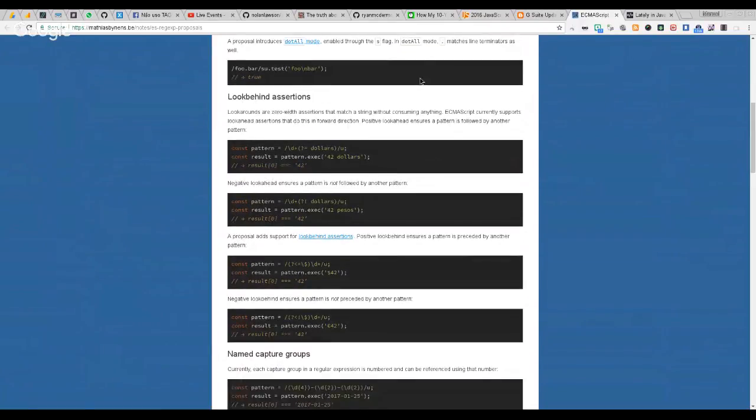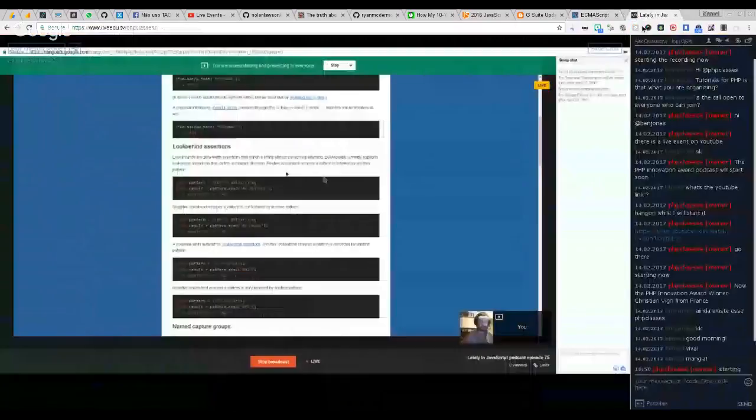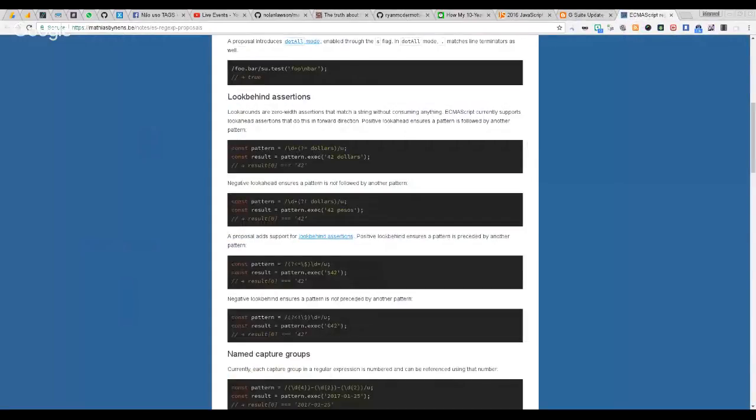Let's not dive into regular expression specifics. No, it might make a headache. But yeah, there are new flags. The dot would match also new lines, because by default it does not. And a new flag for Unicode characters. Oh, I forgot to mention that it's still in the standardization process. It's not available yet, and the earliest it could be possible is ECMAScript 2018. So don't get excited yet. Okay, I won't.